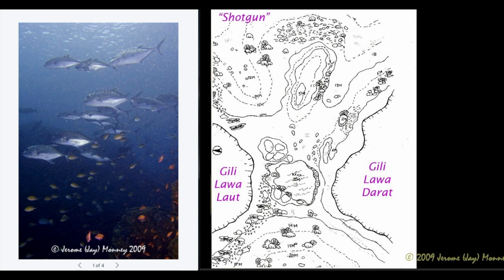If you look up to the shallow water around the bommies in this area, a lot of times you can see big giant trevallies hunting. And then in the sand around here, lots of little spots of garden eels. As you swim over the top of them, of course, they sink down into the sand and you can't see them anymore. And then down here in the sandy bottoms, oftentimes we see white-tipped sharks laying around. Little bommies with some sea fans and lots of soft coral, and lots of little bommies all over in this area here. Very pretty area with the sand and the light hitting it.